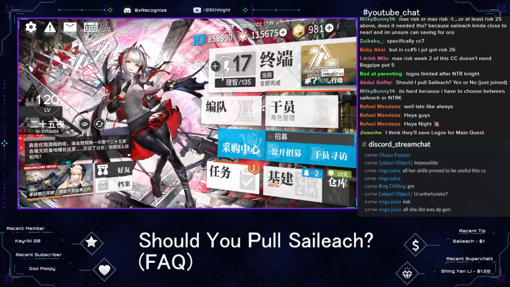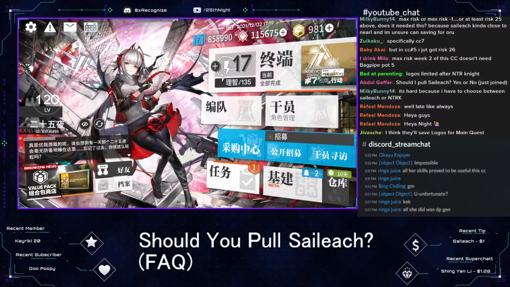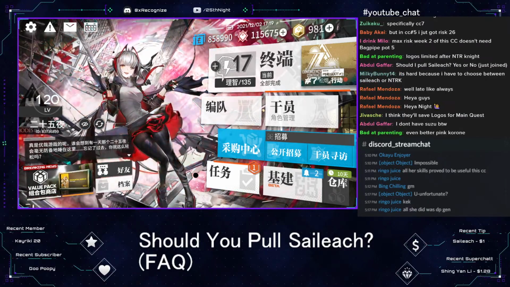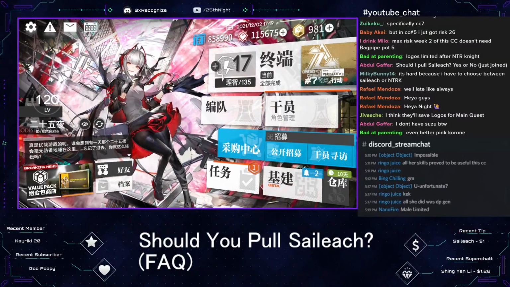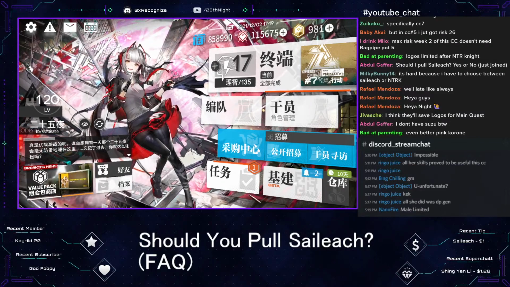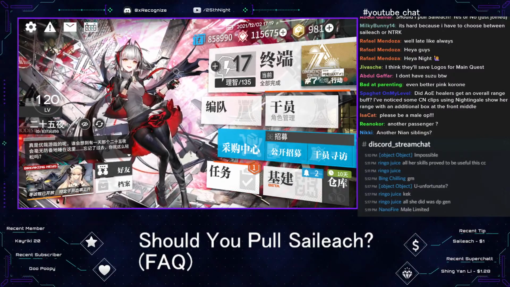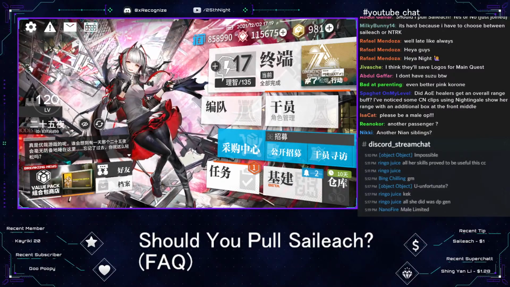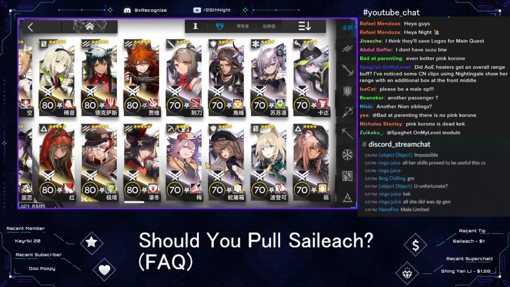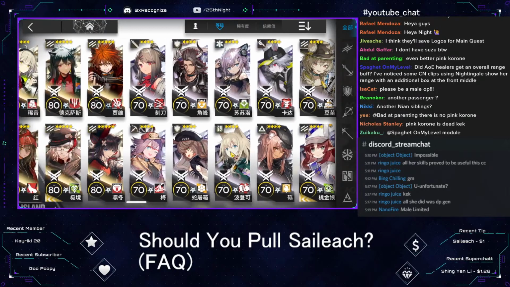Do you pull Saileach? Depends on your box, which is why I need you to ask a question. Saileach is only for higher CC. It's not that she cannot be used for normal stages, it's just that she would be more useful in higher CC. In normal stages, it's not gonna be as impactful, because Neo and Elysium, Myrtle and Elysium probably take care of all your post generation need already.